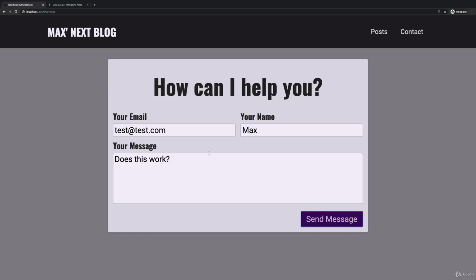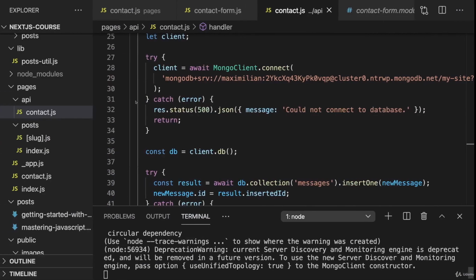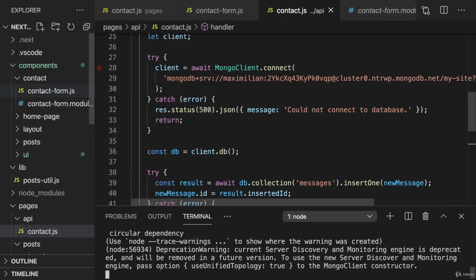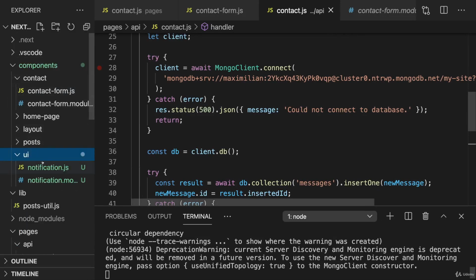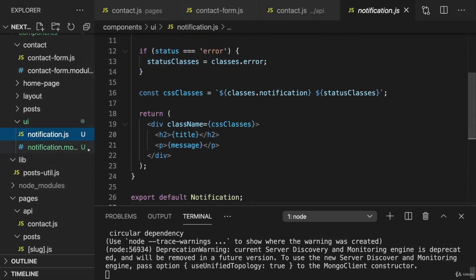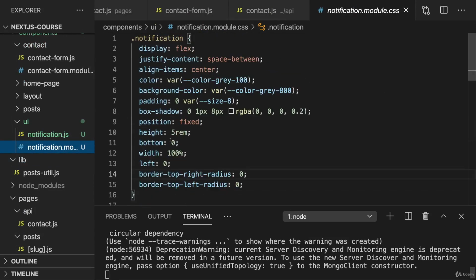So let's work on the front end again, and let's give the user some feedback about what's going on. For this, I'll use a similar approach as I did earlier in the course. I'll show some notifications. For this, attached you find a UI zip file, which you can extract and then just move into your components folder. It's a UI folder with one component in it, the notification component, with some styles. And if you followed along with the previous course sections, this will look fairly familiar.